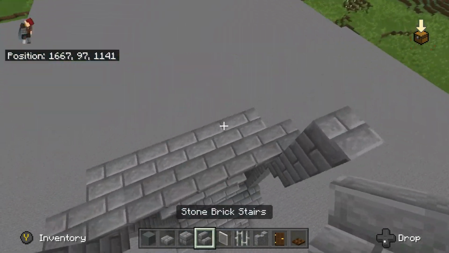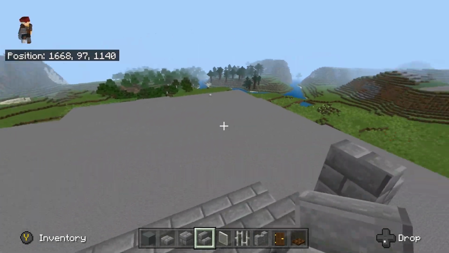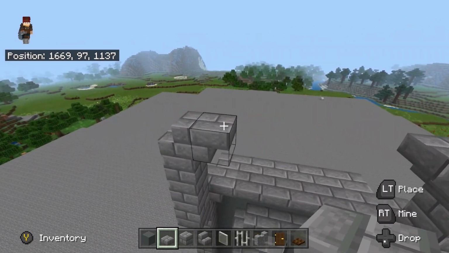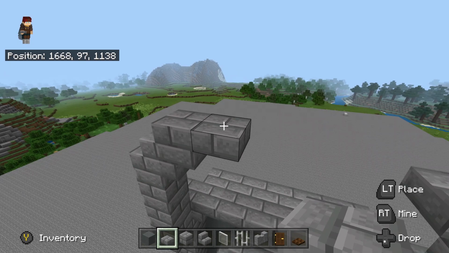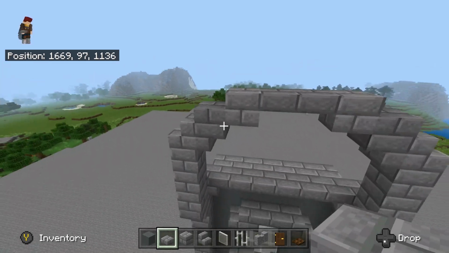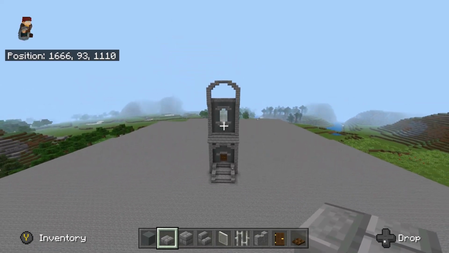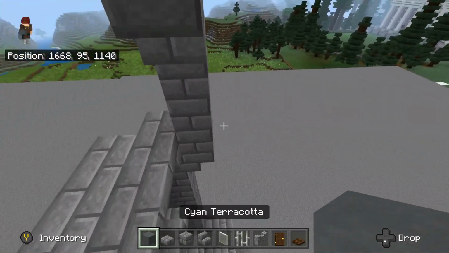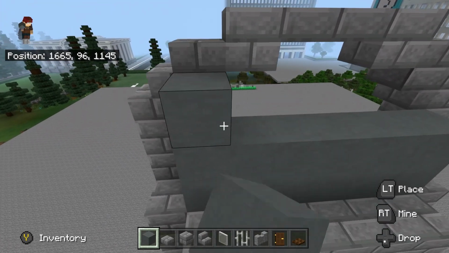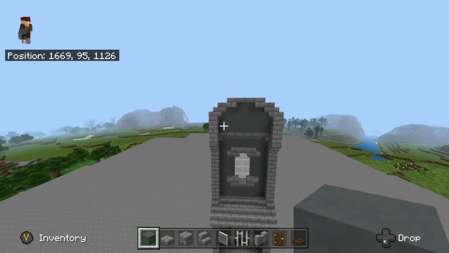Then on top of these, let's put a couple of steps. Let's put an upside down one here. Switch to slabs. We're going to go 1, 2, 3, 1, 2, 3, and then just connect it up at the top like that. And that gives quite a nice little curve anyway. Then we can fill the rest of that in with this terracotta or clay or whatever you're using. You could even use wool. If you're doing it in survival mode, probably using wool is the easiest.